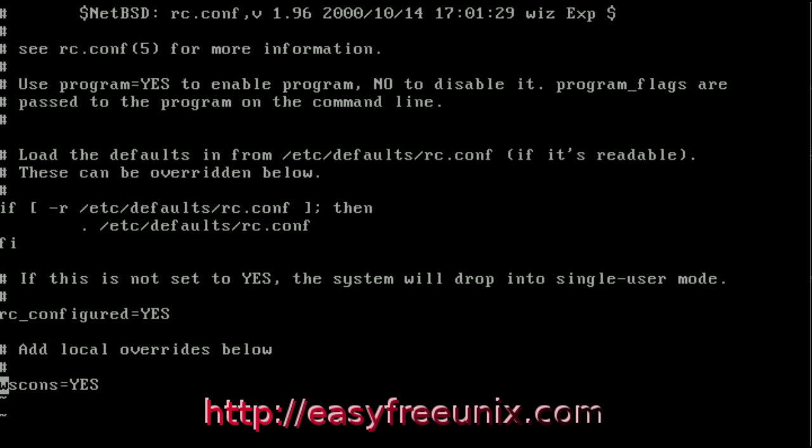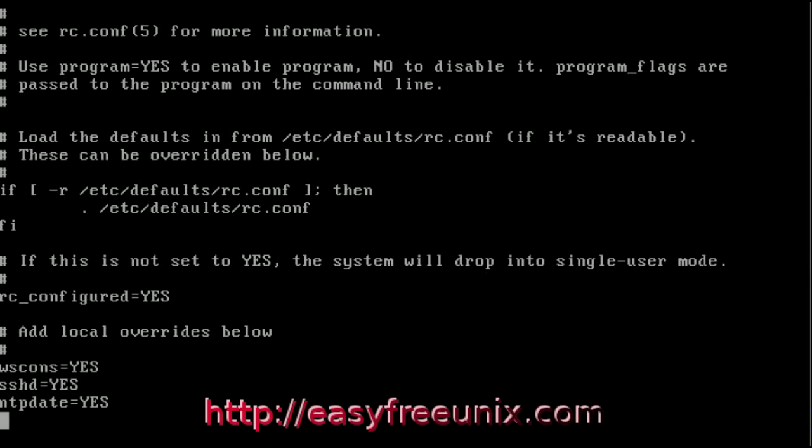Okay, we'll go to the end of the file and we'll type in sshd=yes, ntpdate=yes. That way it'll set the date through an internet server, and then ntpd=yes, so it'll set the time through the internet as well. I'll go ahead and save that.